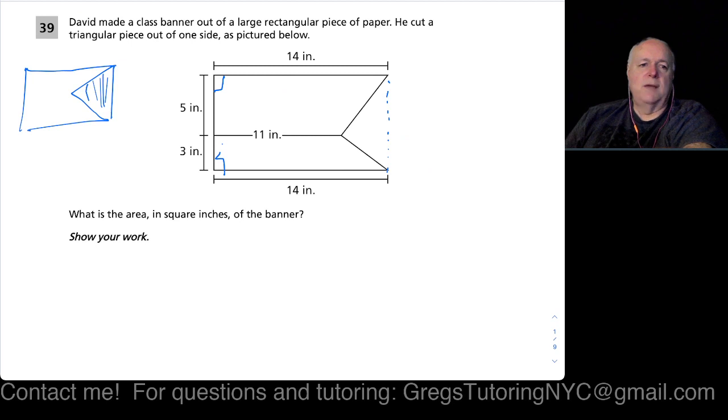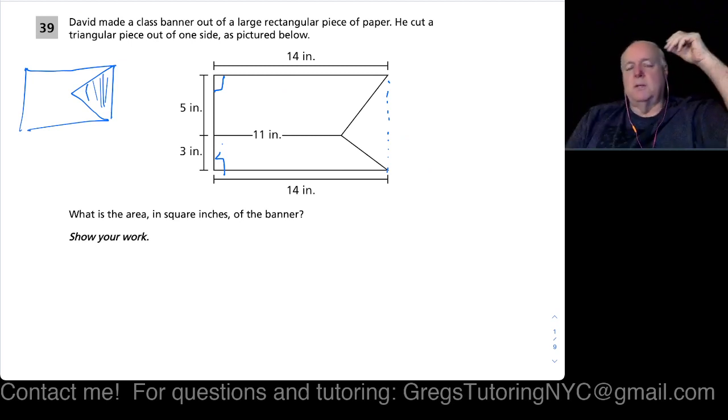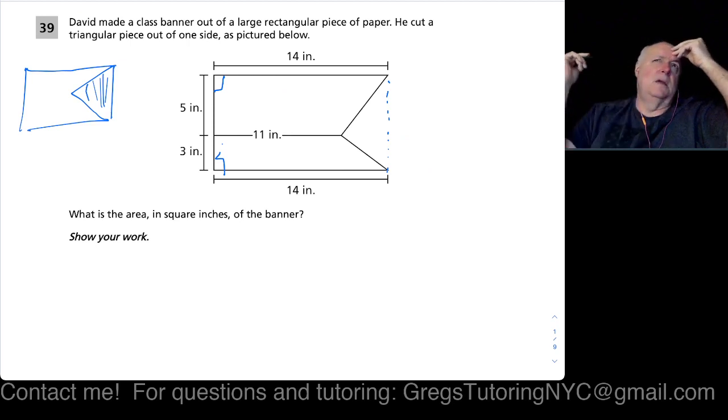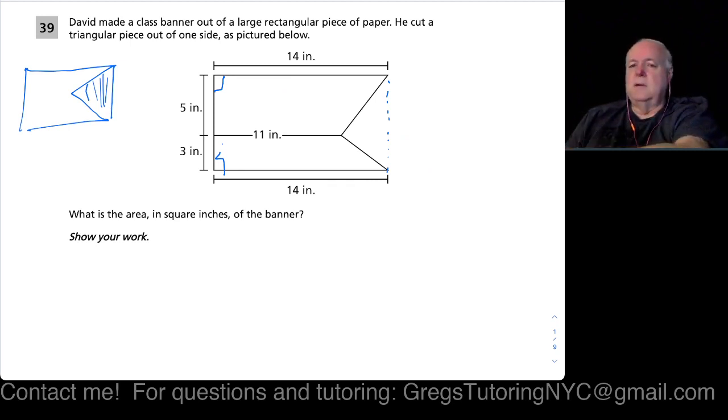Okay, so we have a whole bunch of what's called composite shapes. I've talked about this in multiple videos. Maybe part 4 to all this, I mentioned it. I also mentioned it in the grade 5 videos. I think it also was covered in the multiple choice ones.